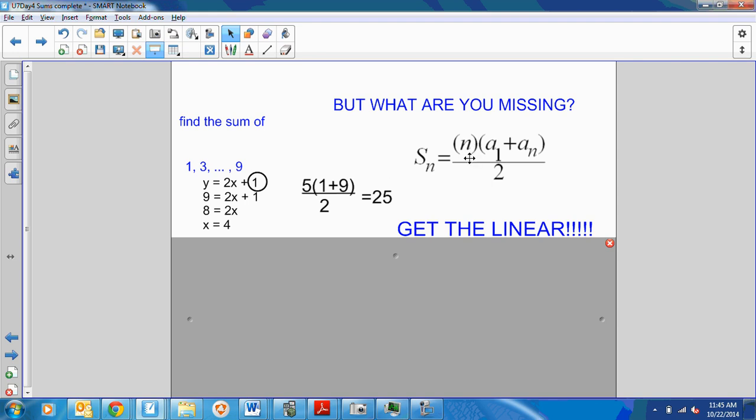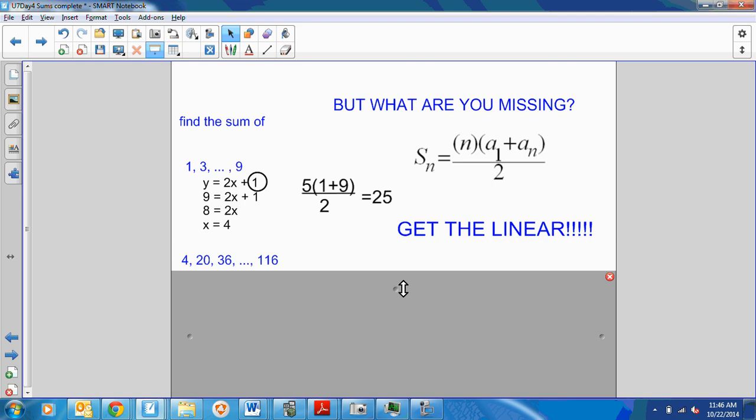So if I put that in my arithmetic sum equation, I take n, which is the number of terms, which is 5. Now it may not be a sub 1, it might be a sub 0, it may be just a sub whatever the first number is, which in this sequence was 1, plus 9, all divided by 2, so the sum is 25. And you could check if you added 1, 3, 5, 7, 9, I made it small enough so that you can kind of trust that it works for that. So if we make it bigger, follow the same process. And if you want to maybe stop the video and try this one, it might be a good idea. I'll go through it in a second.